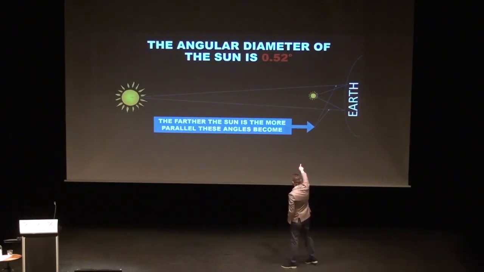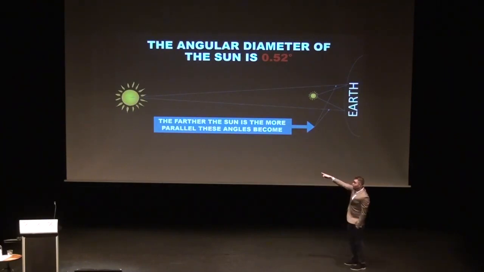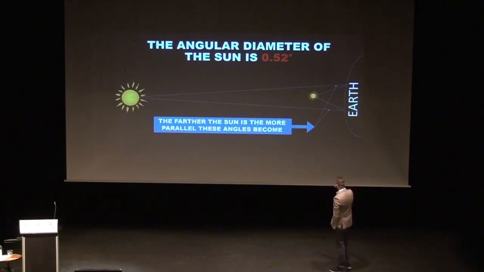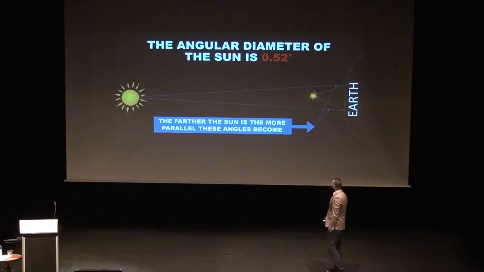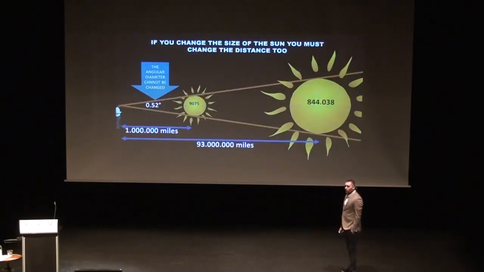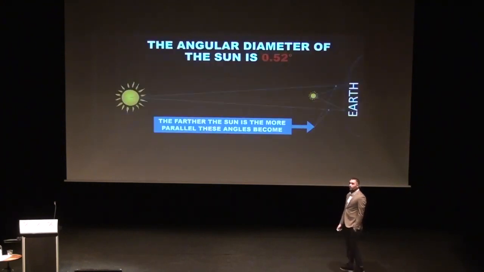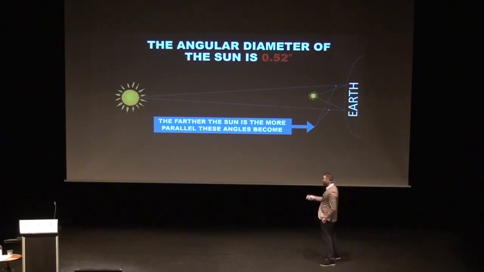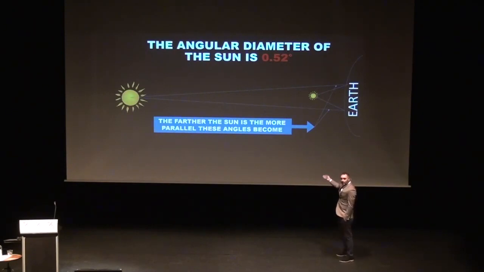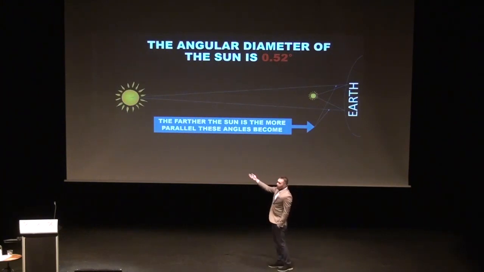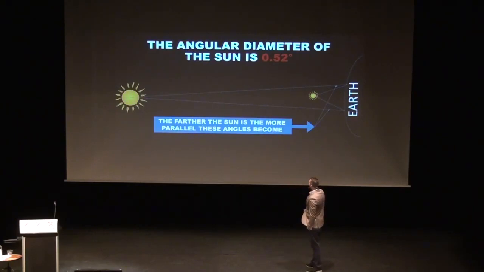They put the Sun 93 million miles away, so of course the rays will look parallel. If you draw lines from 93 million miles away from the center of the Sun and bring them to earth, these lines will look parallel to each other — that's why I said the size doesn't matter. This is how they fix the problem of the angles: they have rays that appear parallel from earth but are actually intersecting somewhere far away. One Sun, one earth, and the angles are working. Isn't this genius? It's the globe model, and I'm a flat earther, but this is genius — they fixed the azimuth, the elevation angles, everything.